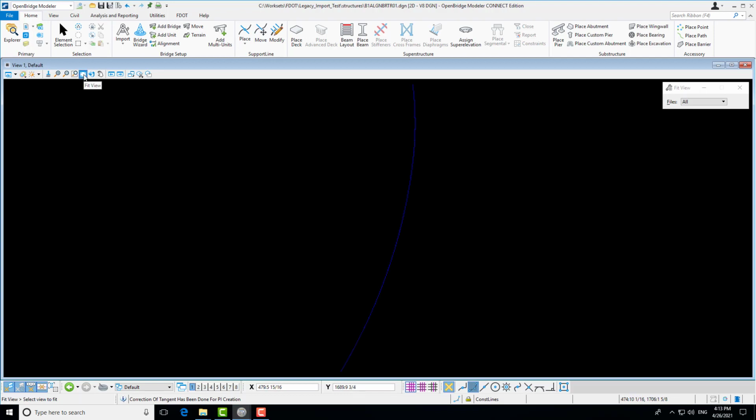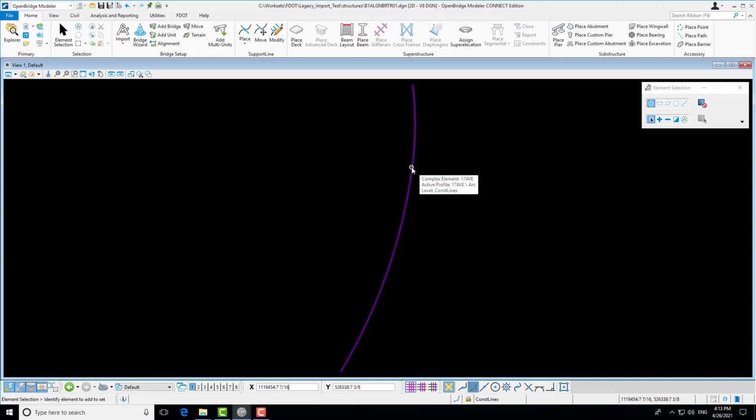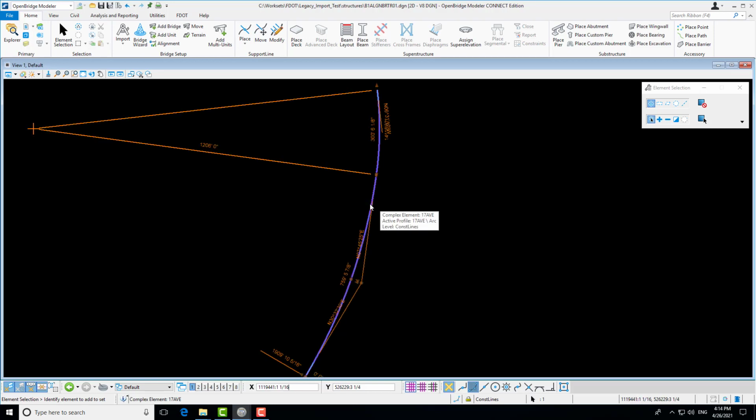Once you've imported the geometry, you should have an alignment that has come in and is now live within your file here. We've imported it. So after you have imported the alignment, as you can see, there's no stationing or annotation or anything. So we're going to have to add that ourselves. But the first step before we can add that is to make sure we assign our feature definition.